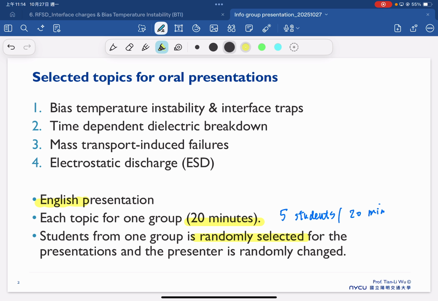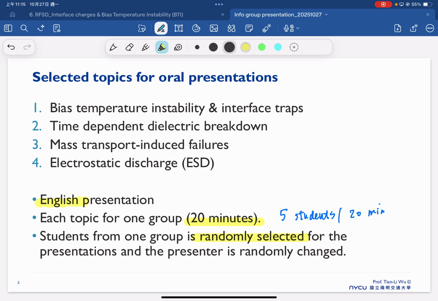So anyhow, everyone has to work with other people, because I don't know who will be selected. I definitely will not decide the student presentation order. You will list your names, but definitely not in the order you give to me. I will just randomly distribute, and all the timing is randomly selected.